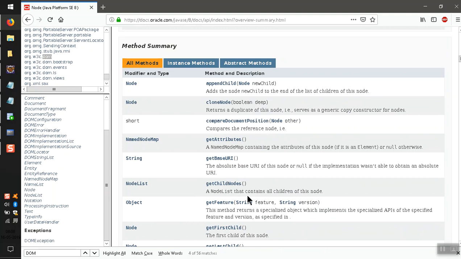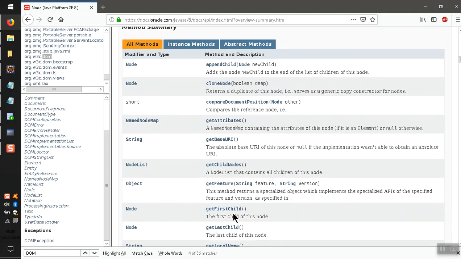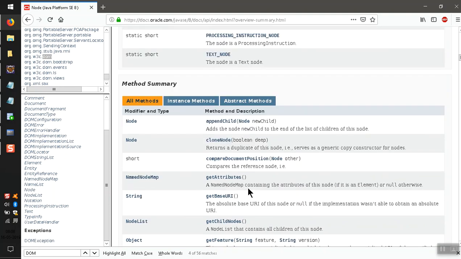You can also get the content. Where is content? Text content. Yes, it is getTextContent. It returns the text content of this node and its descendants.